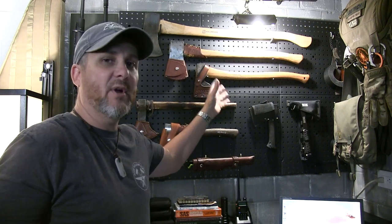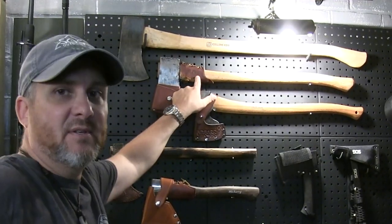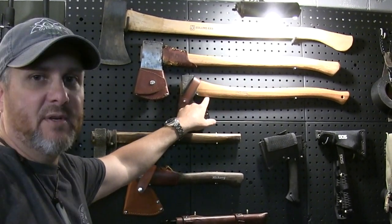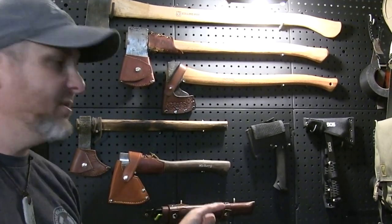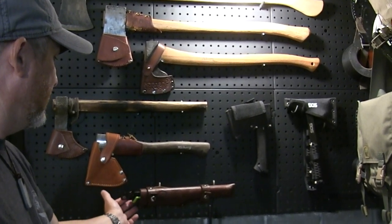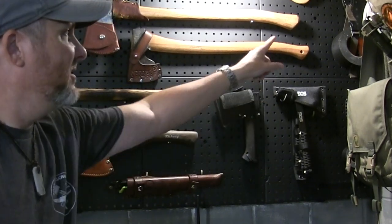First is the axe board. This used to be a gun rack, but I've changed it because I'm more into axes than guns. So this is my Collins axe. This was my dad's old Stanley axe from the 70s — I restored it and put a new handle on it. This is a Wetterlings, a gift from a good friend of mine. A Roseholler Forge tomahawk, a hatchet from River's Edge Cutlery, my folding Gerber Freescape saw that you see in all the videos, a Gerber pack axe, and throwing tomahawks.